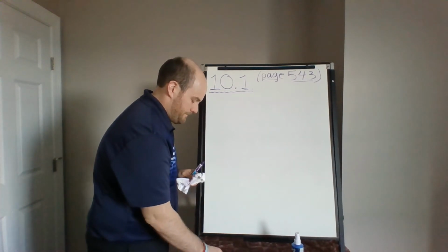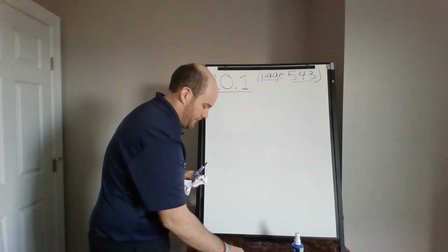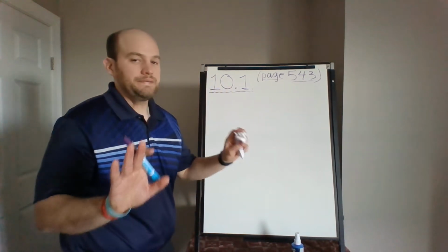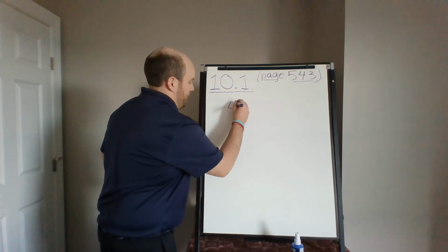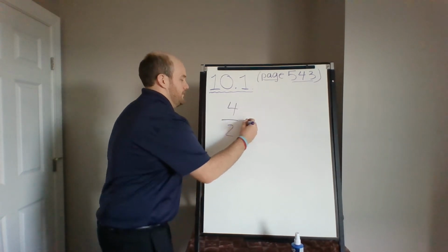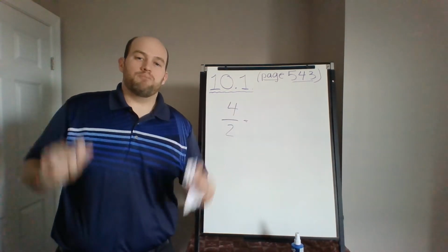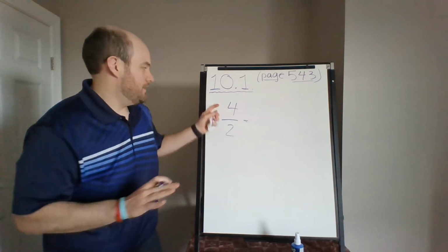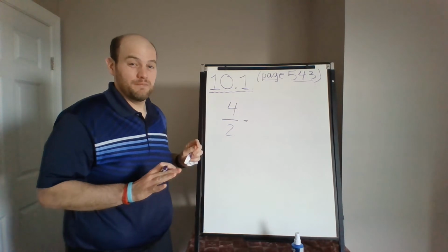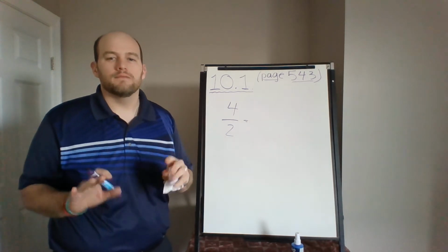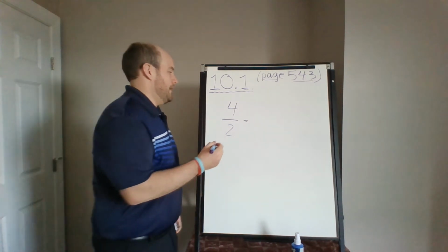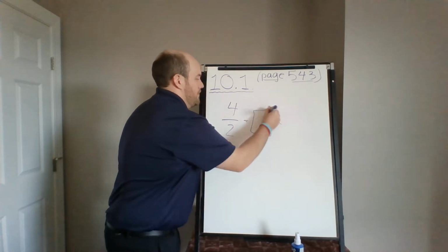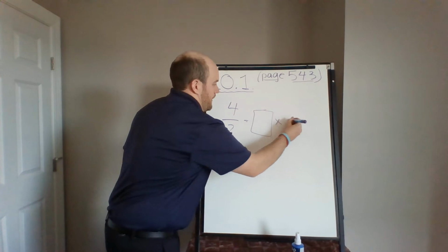Let me pull my iPad back up here. Now we're going on to number 5. We have 4 over 2. Improper fraction, that's what that's called. Improper because it kind of looks funny: the bigger number is on top and the smaller number on the bottom, but it's okay. We can still solve it. Remember there are 2 parts here: you have the multiplication problem, you have the whole number, and then you have the fraction.